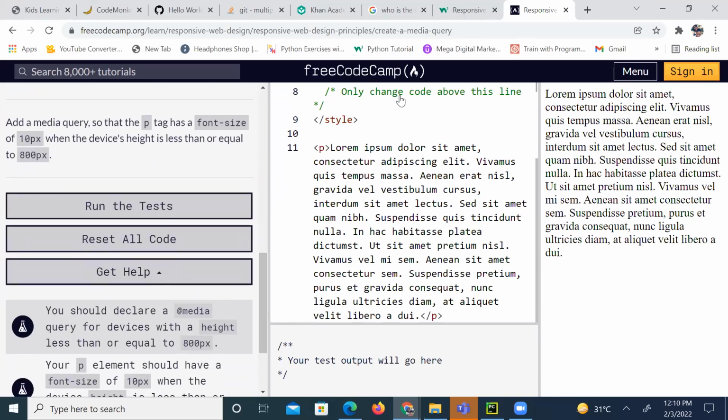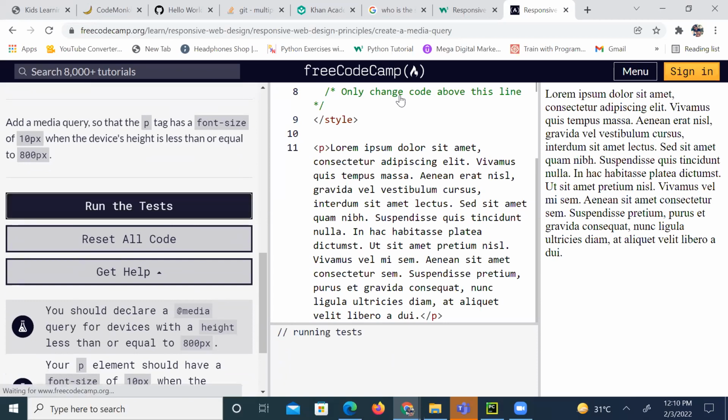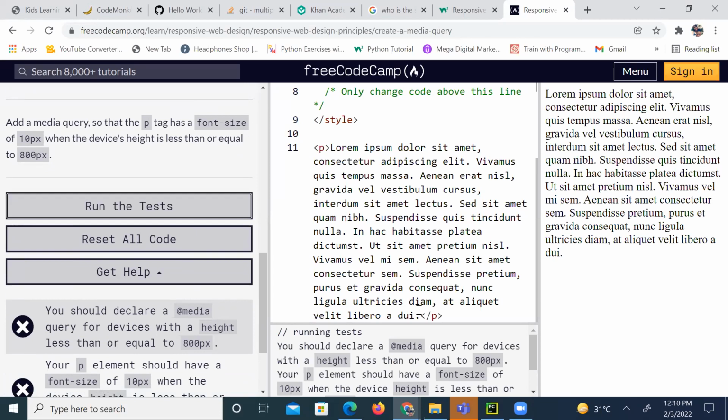So you can add a media query so that the p tag has a font size of 10 pixels when the width is less than or equal to 800. So let's run it. We have to declare a media query now.